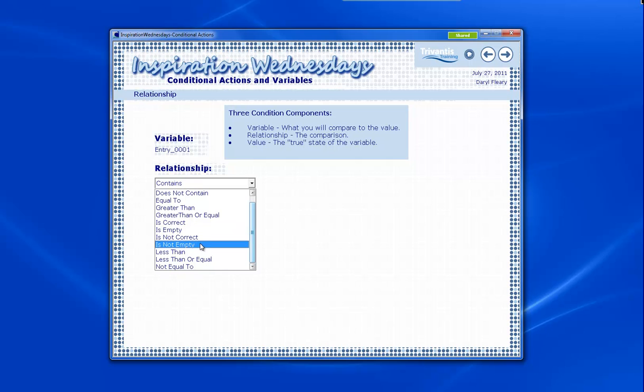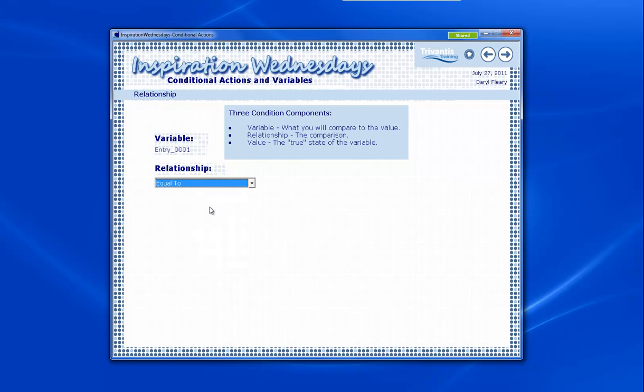Is empty, is not empty, is correct, is not correct, less than, greater than, less than or equal, greater than or equal, contains, does not contain, etc. Okay? And you can use these in various combinations. So that's the second thing, is the relationship. So what is it that we want to check, and what relationship do we want to check it against?